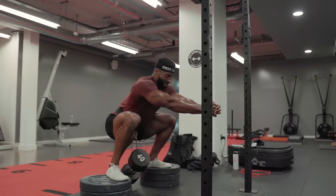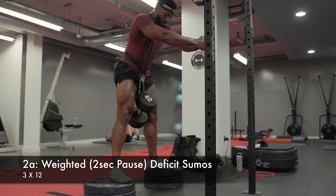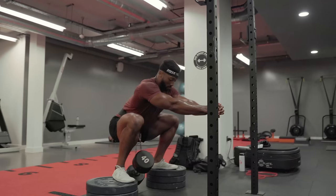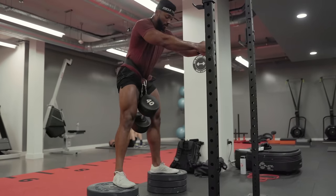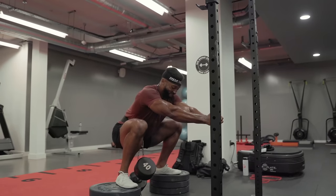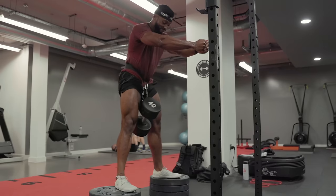Now, I know what you're all thinking. Can't I just hold on to the dumbbell when performing this exercise? And yes, you can. However, the main reason I perform this exercise in this manner is because all the work is done with your legs and core. By holding on to the weight, the hands will be doing some of the work, which is the exact opposite of what we want. Now notice the slow eccentric.